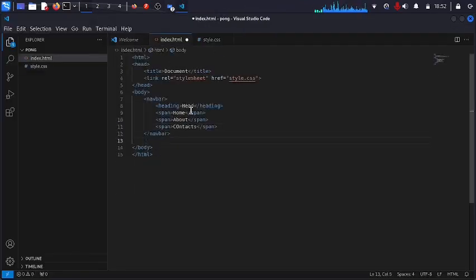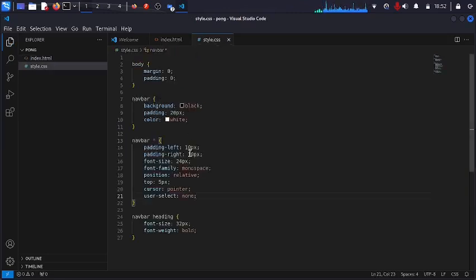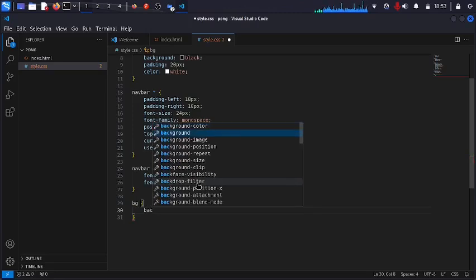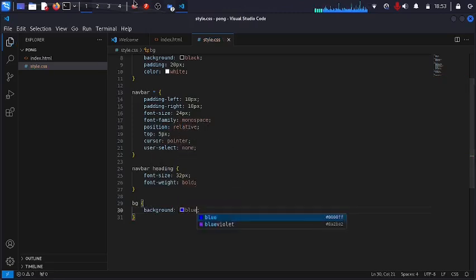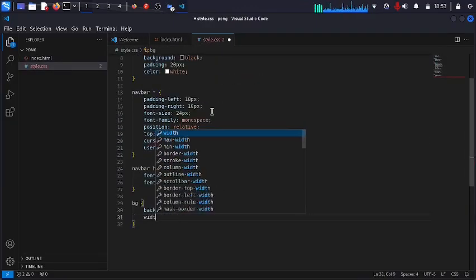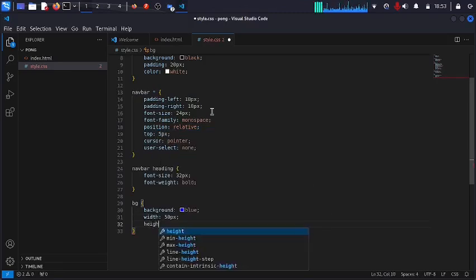We can make a bg tag. Just make it to be like this. And so I'm just going to say bg. I was gonna say it's called background. Its background's going to be blue or something like that. We can't really see it. We need to add a width, so it's going to be 50px. And height, so it's going to be 50px.